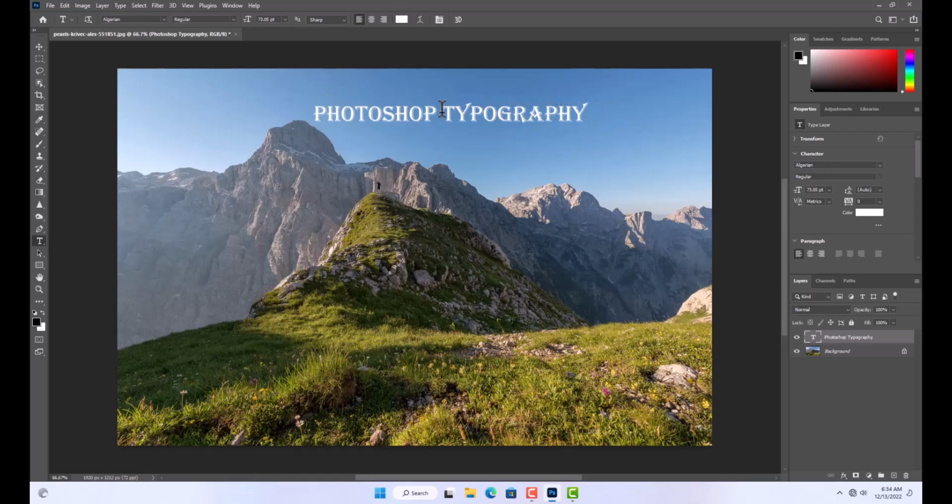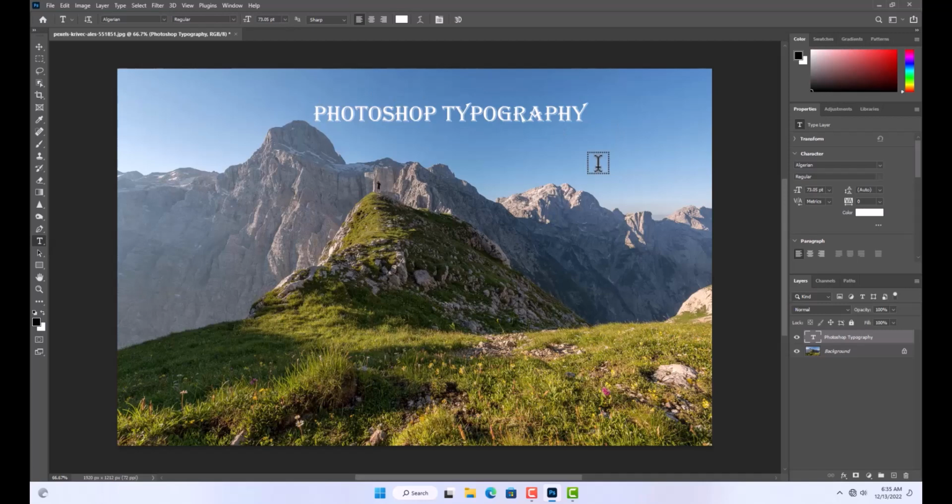So if I want to change this to the vertical direction, I'll simply click on the text orientation icon, and this will change it to the vertical direction. If I click again, it's going to bring it back into horizontal orientation.